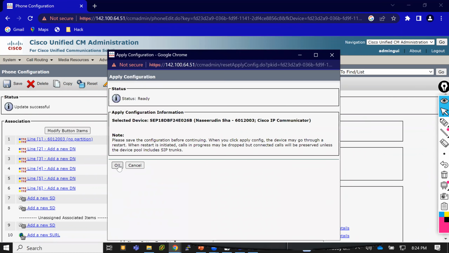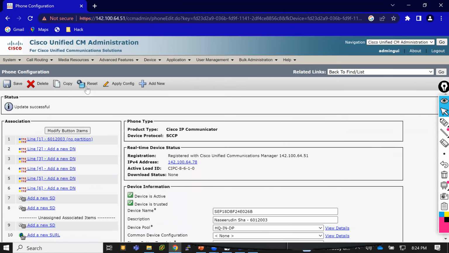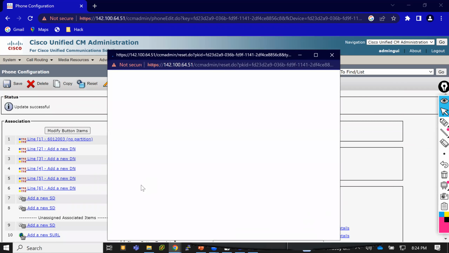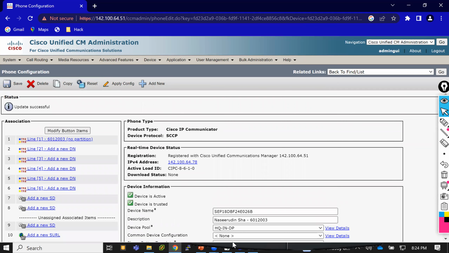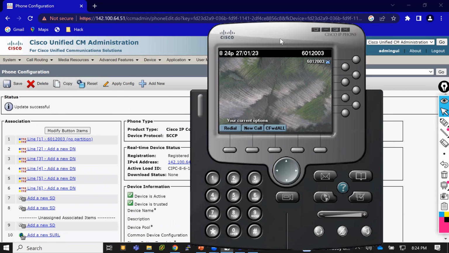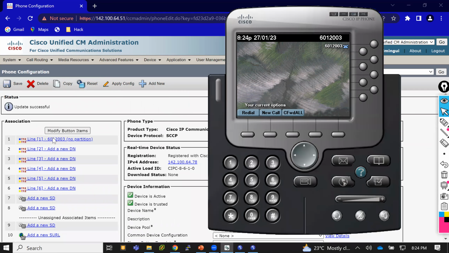Apply the configuration. Restart this once. Here we go. Can you see this one? 6 lines. Now go to line 1. See, now speed dial. You go to the other lines, you can assign whatever extension you want.